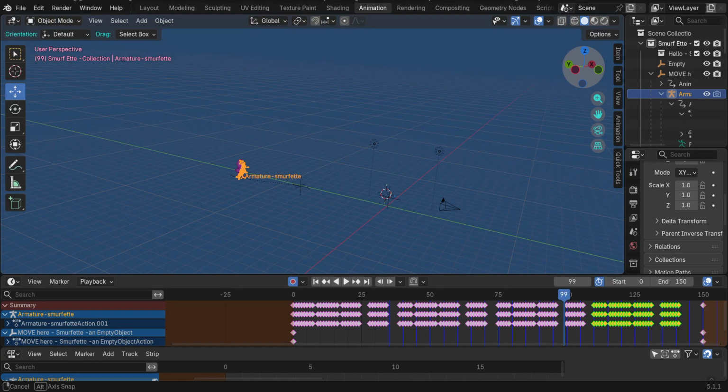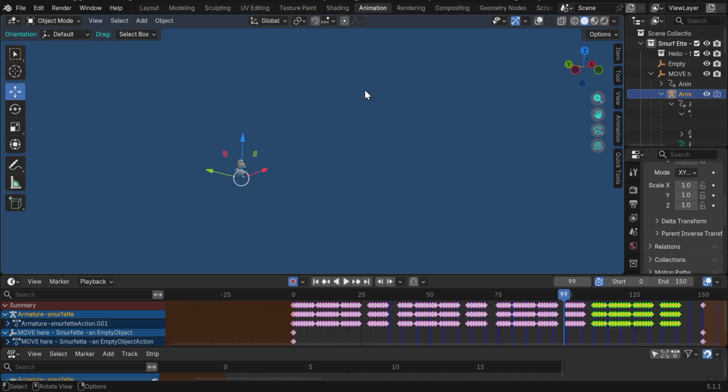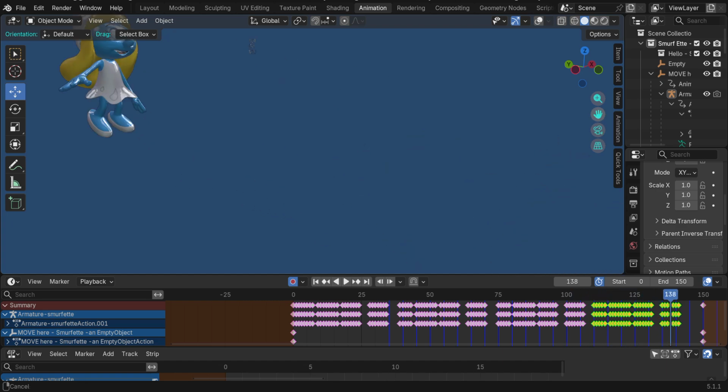Now let's click the overlays off. We can select it. Now let's watch her. So you see how we keyframed her? And she'll walk around or bob around.